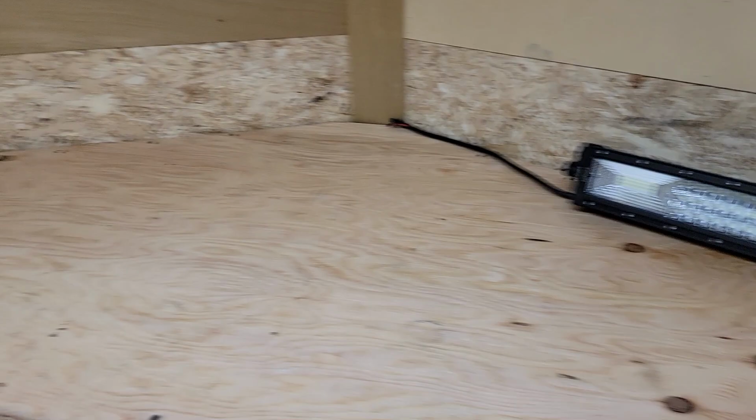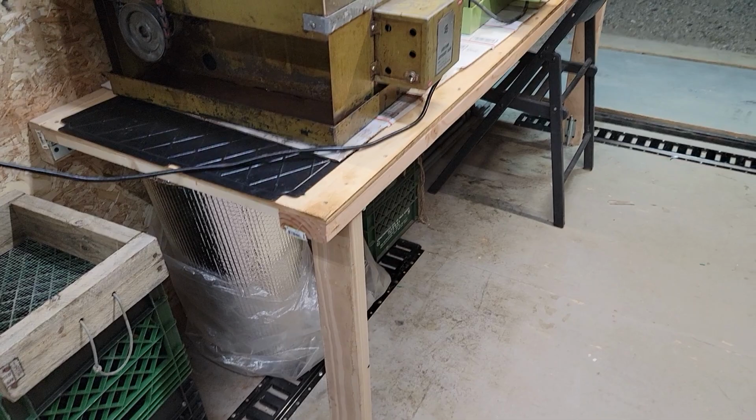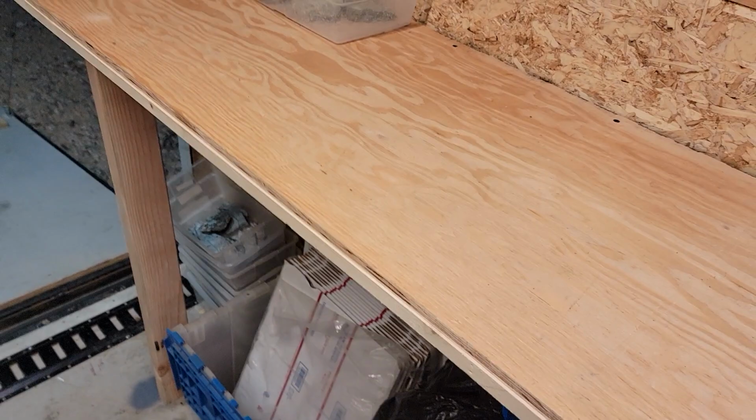And what else did we do? Oh, so you guys saw this here. This was from part one. And then here is the matching table, just like that. It has the foot bolts in it, as you see. So these legs fold right up underneath, and this whole table folds flat down right against the wall. And same deal with this.